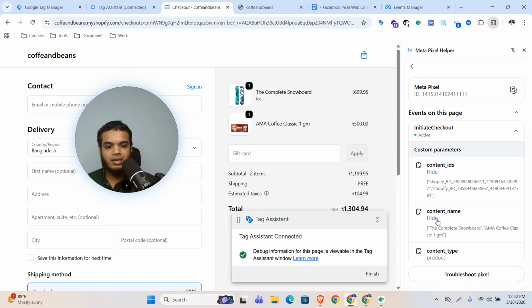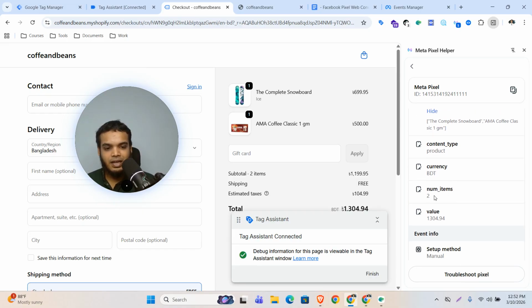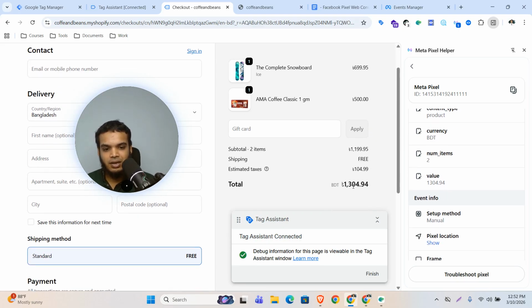So that's why here you can see two item names. This the complete snowboard, this one, and then AMA coffee classic, this one. So and number of items is 2, and the value you can check the value 1304. So it is also working perfectly.